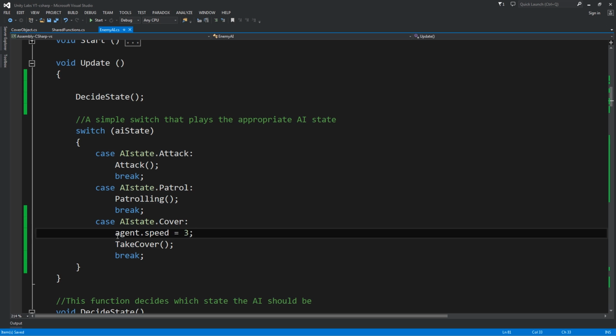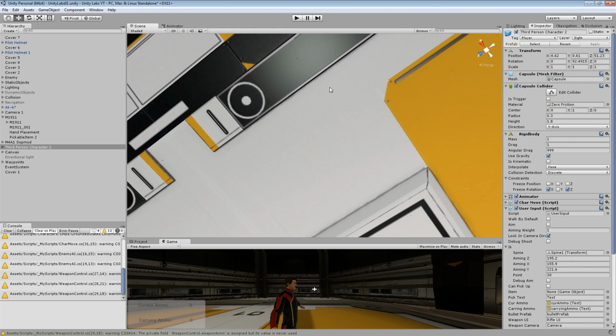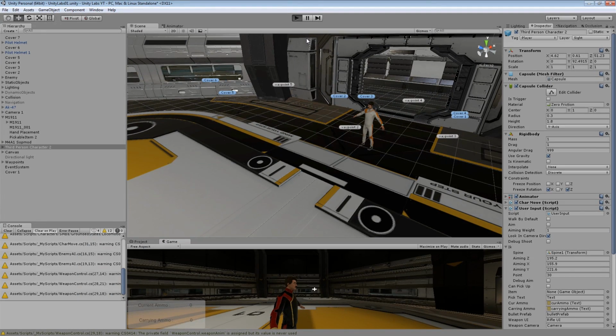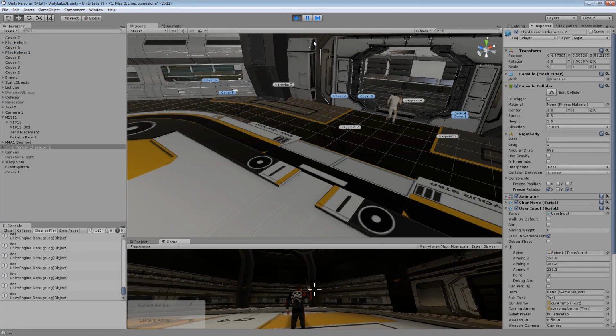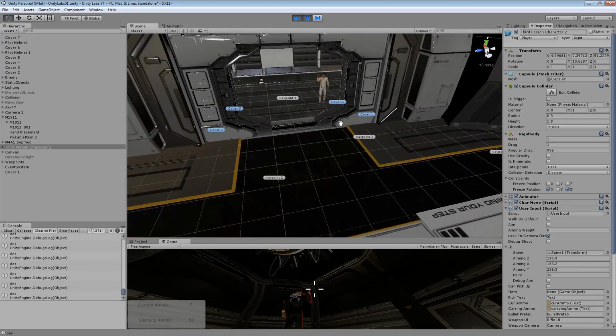And let's see, let it compile, and for some reason I can't. Let's hit play, and he will start running, and for some reason he never reaches that position.